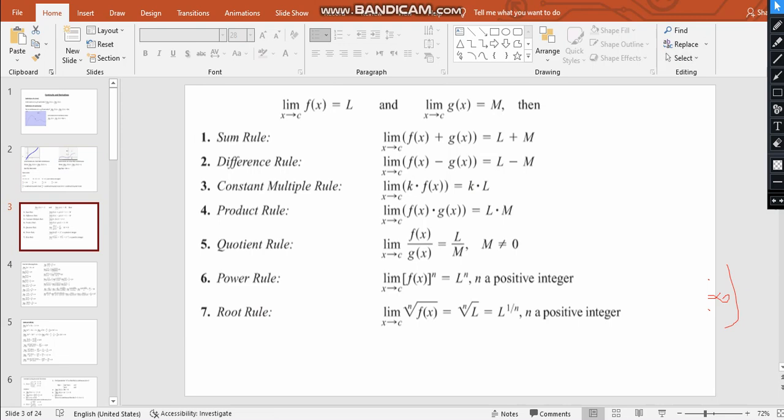So we know concerning limits from last year, if the limit of f of x is L and of g of x is m as x tends to c, the limit of a sum is L plus m, you add the limits. For subtraction, it will be L minus m. If you have times k, you can put k outside, so it will be kL. If you have a product, it's Lm. If you have a quotient, it will be L over m, where m is not 0. If you have a power, it will be L to the power n. And if you have an nth root, it will be L to the power 1 over n. So these are very easy. You are already familiar with these, even without knowing that they are properties.